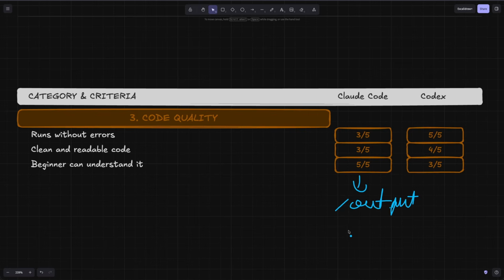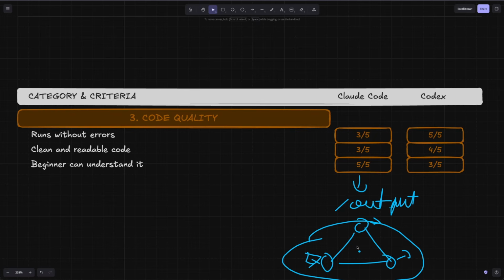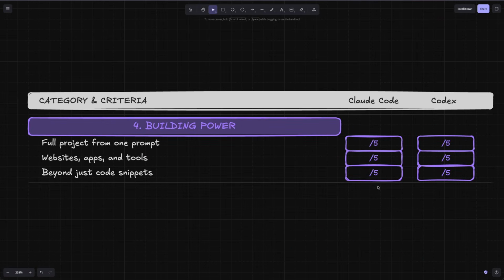It gives you an instant feedback loop that I always promote, in which you have your input that may be good or bad, then you have the feedback from the AI machine, then you can make the improvement instantly. So you create such a strong and easy to follow feedback loop that would just get you to understand code. So for this, 5 out of 5. Now, as for the building power, with a full project for one prompt.